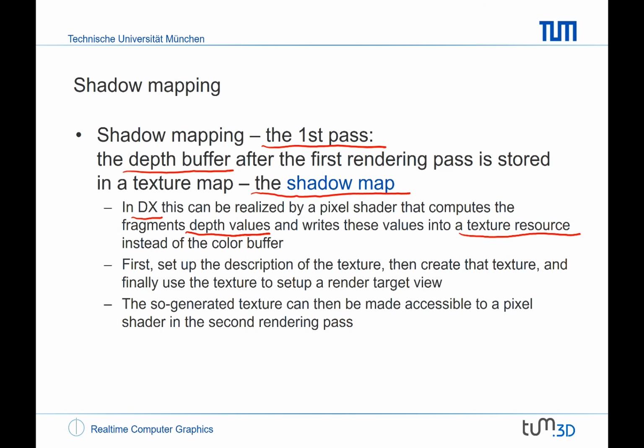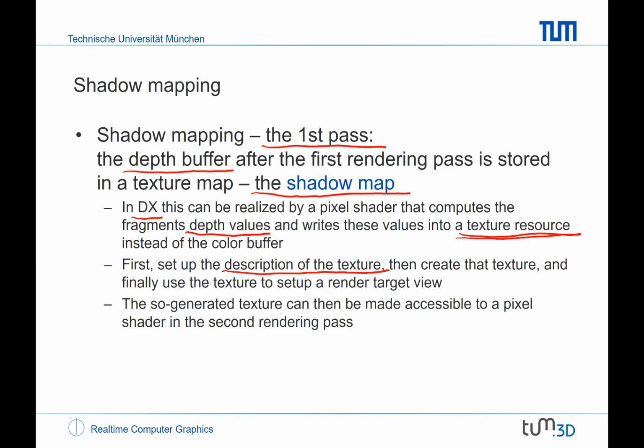Yeah, and therefore what you have to do, for this texture resource here, you have to set up a description for that texture so that, so to say, the system knows that a texture of a certain type is now existing as a temporary resource in a memory segment. Then the texture is created, and finally you can simply use that texture as a so-called render target, meaning that whatever you render is then going into that texture.